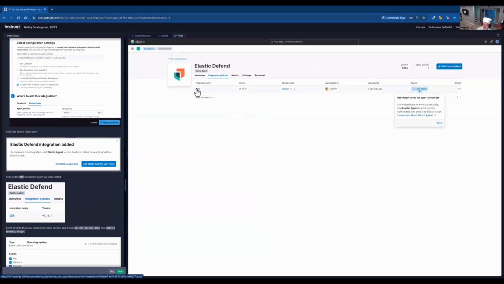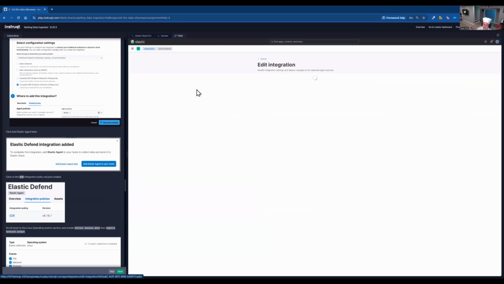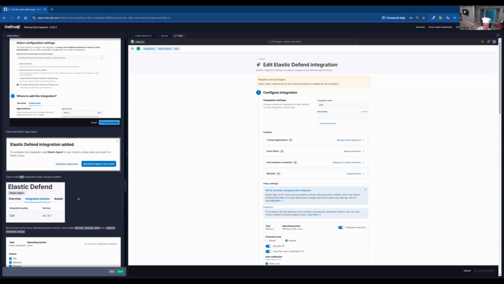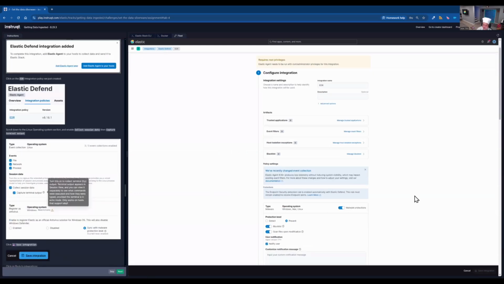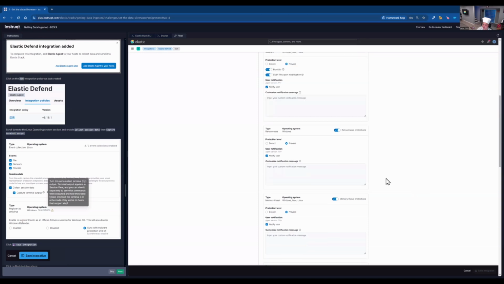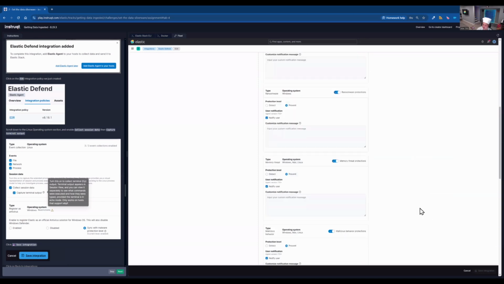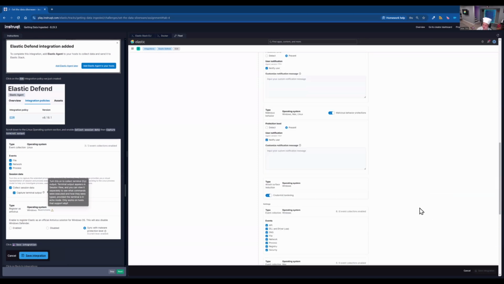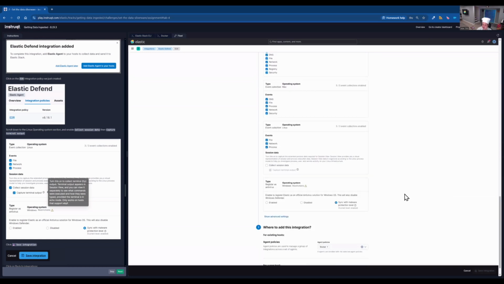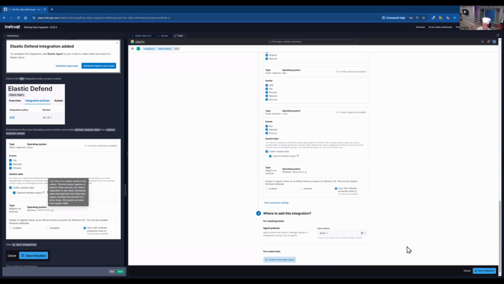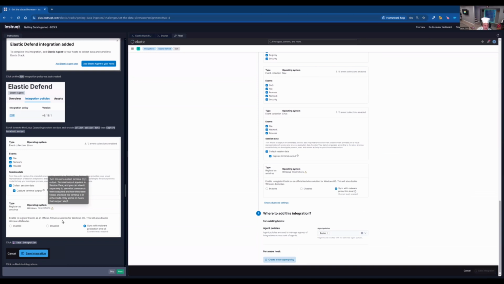Now we need to tinker just a little bit with our EDR. More importantly, what we need to do is we want to set this setting for our Linux operating systems. And as you can see, there's quite a few ways we can customize various operating system collections. And since we're not working on Windows, if you want to disable that, that's fine, although not necessary. We're going to, in our Linux operating system, collect session data and capture terminal output. We already have Docker as our agent policy, so go ahead and click Save.